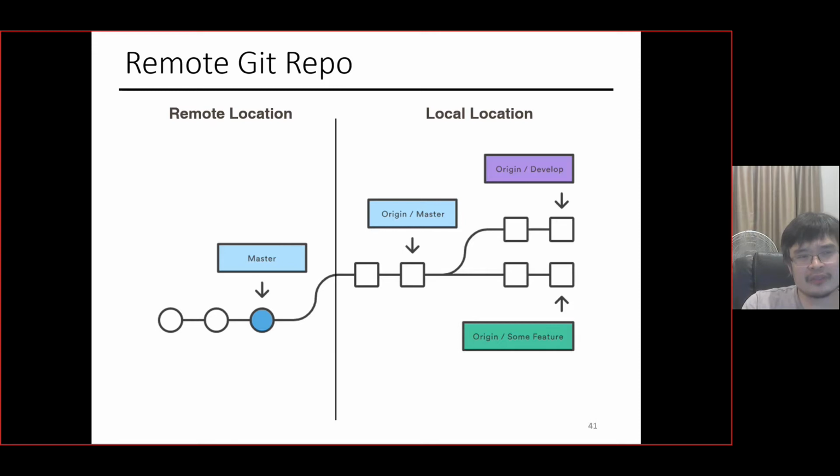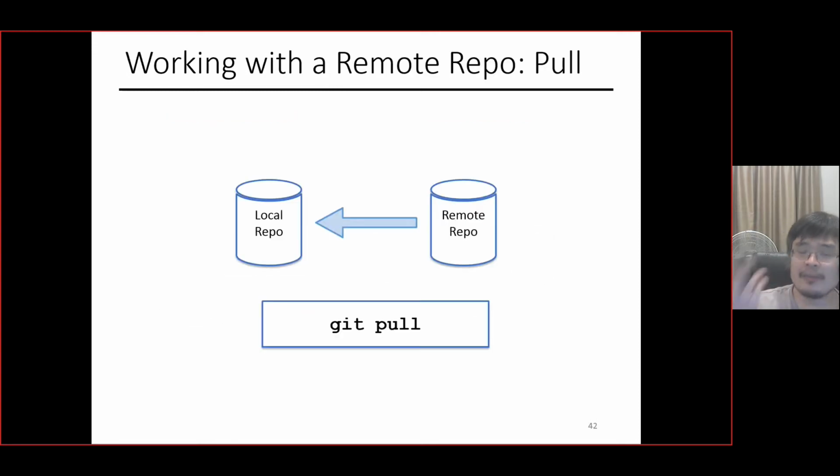So when you have this server location, one of the commands that you have to deal with is called pull. When you type in git pull, it will pull in the changes that are in the remote location, in the server, in github.com, to your local location. This is really, really useful when you collaborate with your colleagues and your friends. When they update the code, you can pull it into your own local location.